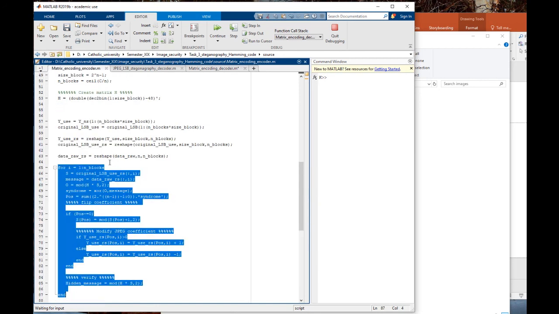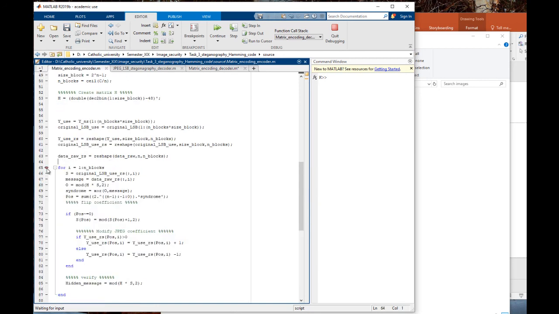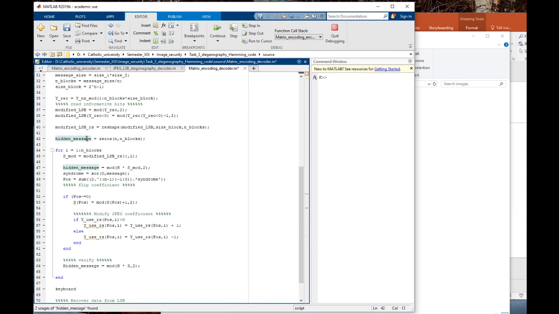Okay, remember here in the encoder, when we processed this, the row data row rs was n again by the number of blocks. So in the decoder we can do the same. And now the message will be what? Here I will add that message one by one into my matrix hidden message. Let's call it reshaped, because this is reshaped. Just for instance, let's add it everywhere. So that part definitely we don't need.